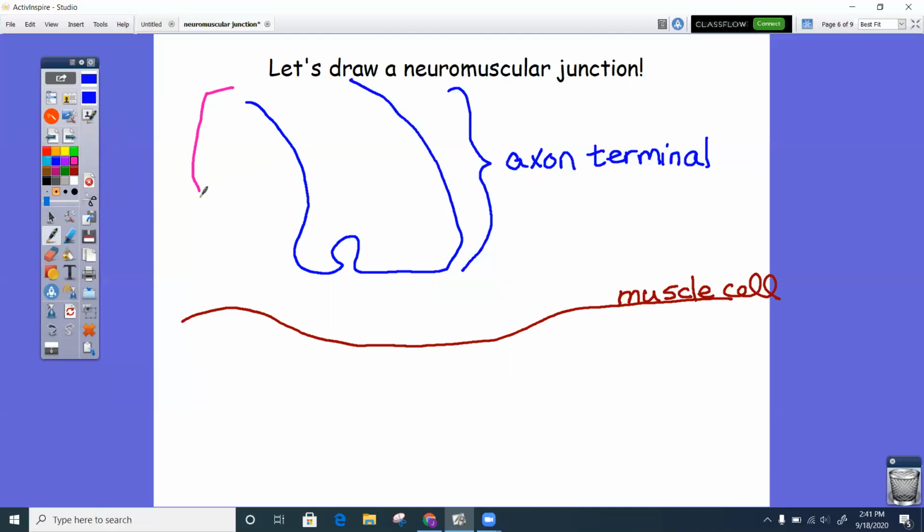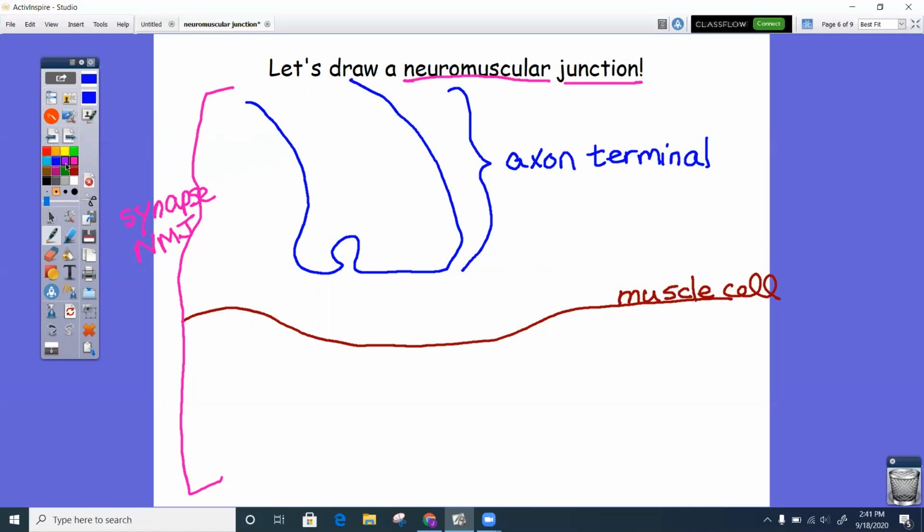So the name for this entire thing could be called one of two things. The general name for it, because it's where either a neuron and a neuron meet up, or in this case, a neuron and a muscle cell meet up, is a synapse, okay? The specific type of synapse that it is, is a neuromuscular junction. So synapse would be the more general name. The more specific name would be a neuromuscular junction. Of course, I'm just abbreviating that. You have it written out right here.